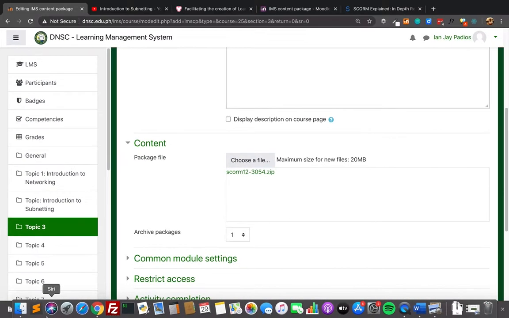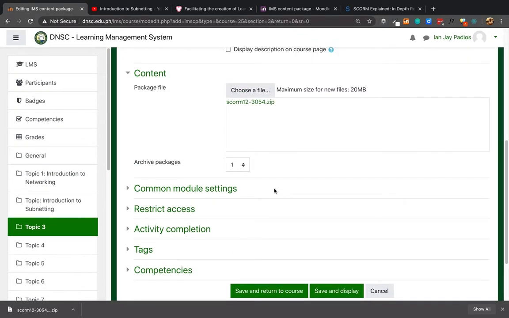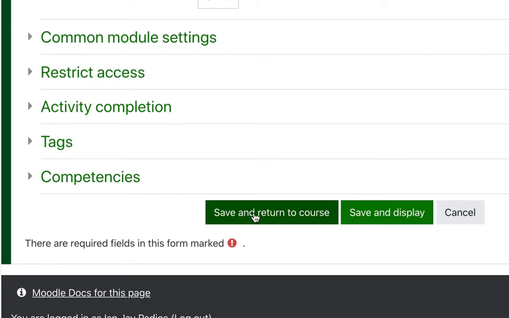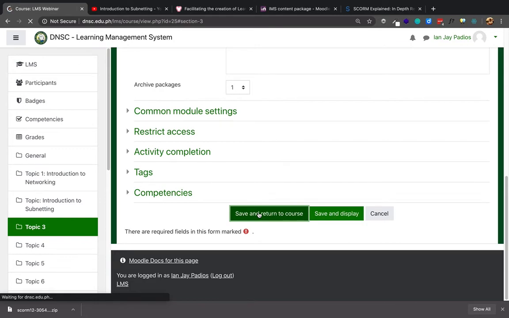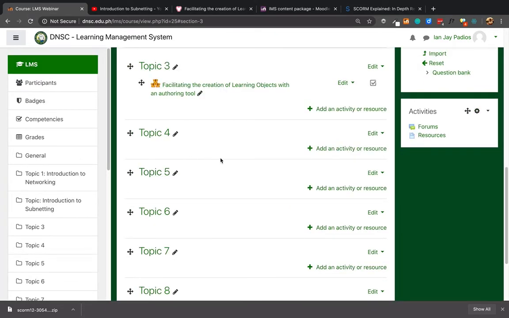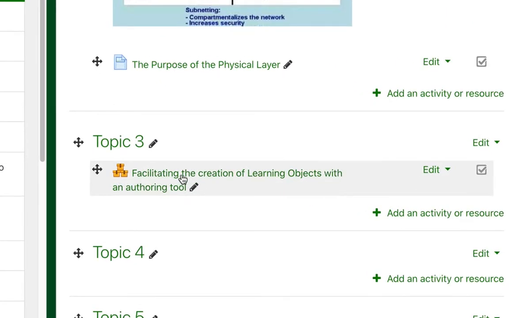Okay, we are now done uploading the file. Next, we have to save this one, save and return to course. Then you can see now our newly uploaded IMS package.